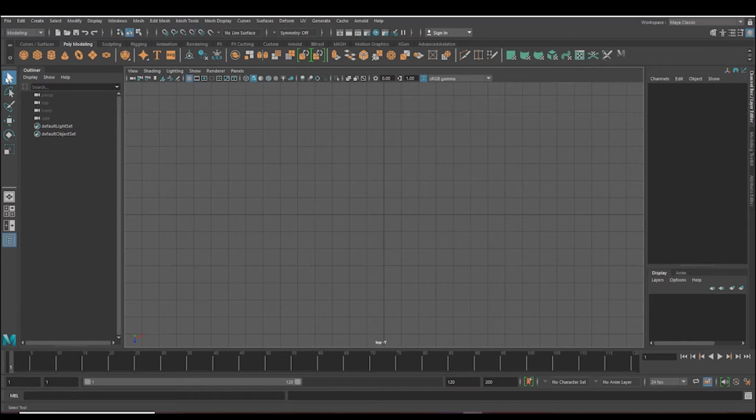Now, this is the cursor. This is your directional cursor. It enables you to move around, just like you see my cursor moving around the scene. And you have this move tool. The move tool enables you to move the object in the scene, which we are going to look at. This is the rotate tool. The rotate tool, as the name implies, enables you to rotate objects. And this is the scale tool. Scale enables you to make an object bigger, smaller, longer, or shorter.